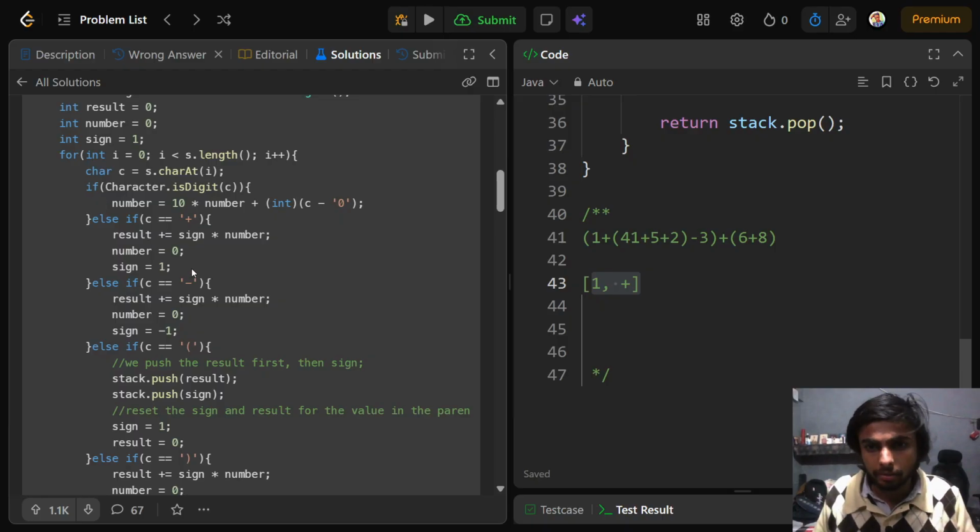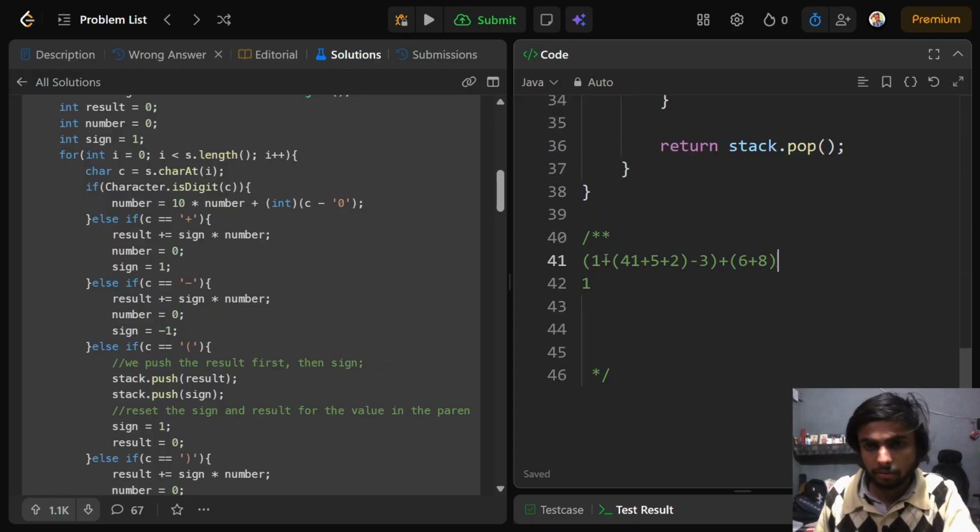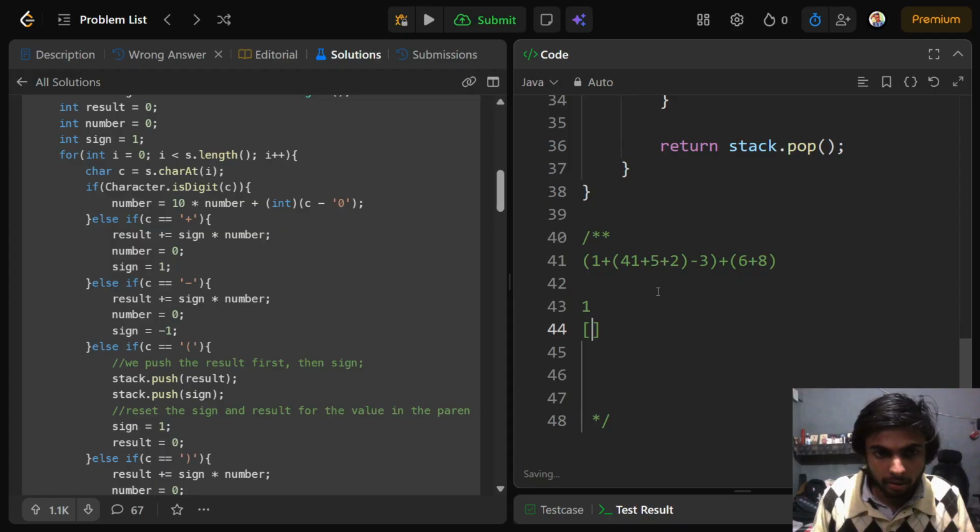Once we find, okay, for example, this input. So sum so far is 1, and then we have our open parentheses.